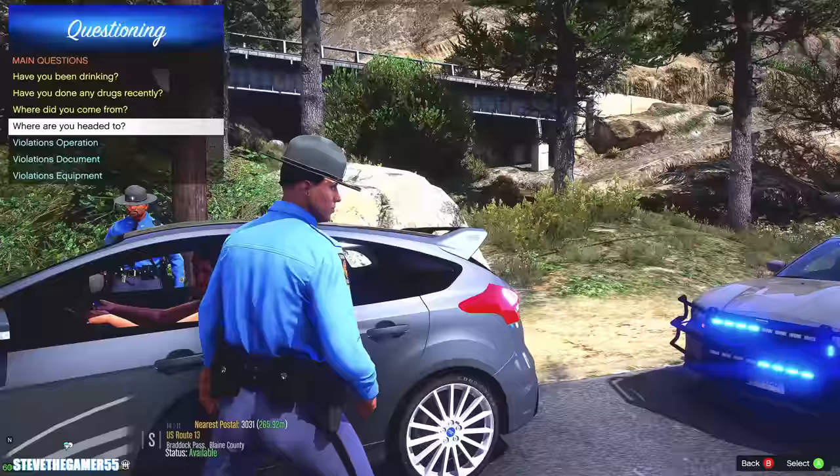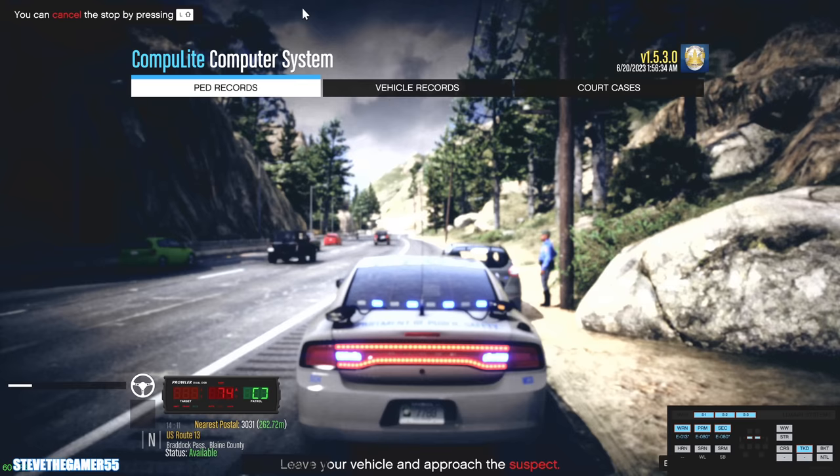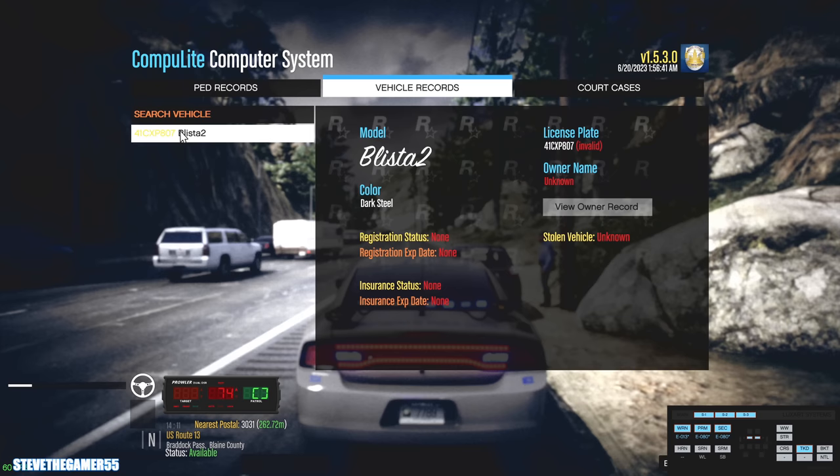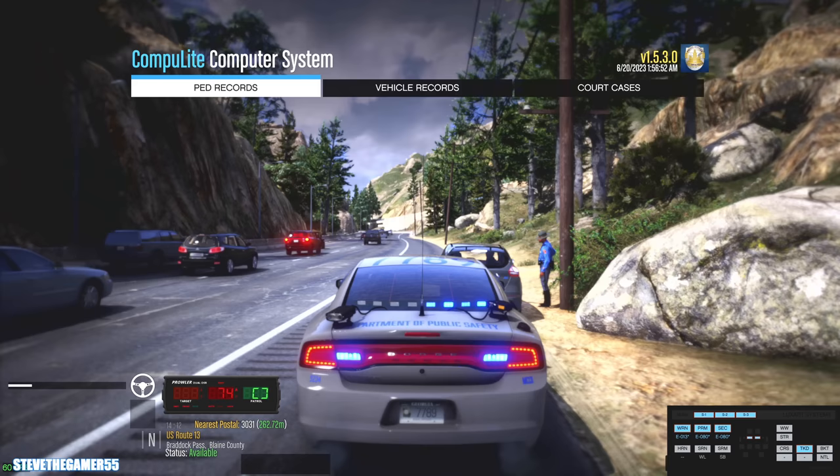I'll be right back. The passenger's acting nervous. We could really push this and call a K-9. You guys already know, you've seen how officers do it. But I'm choosing not to. I'm really dealing with the driver right now. As she already said, she just bought this car. It doesn't belong to nobody. Can't really confirm anything, but I'm still going to give her the citation. And no, not arrest. My goodness. Wilding out right now, man.